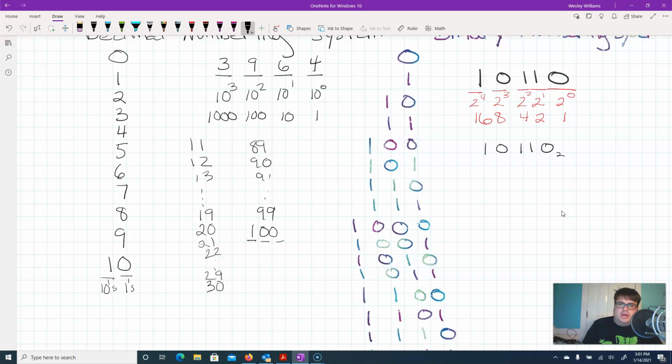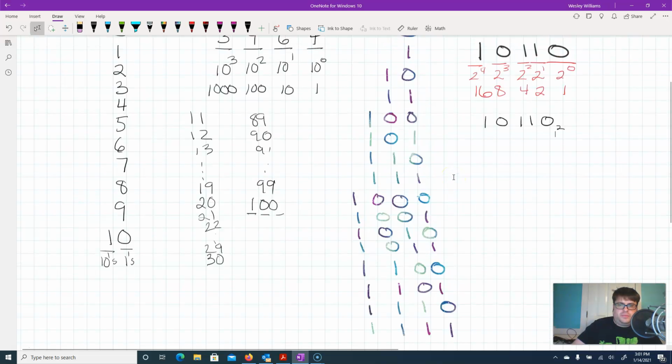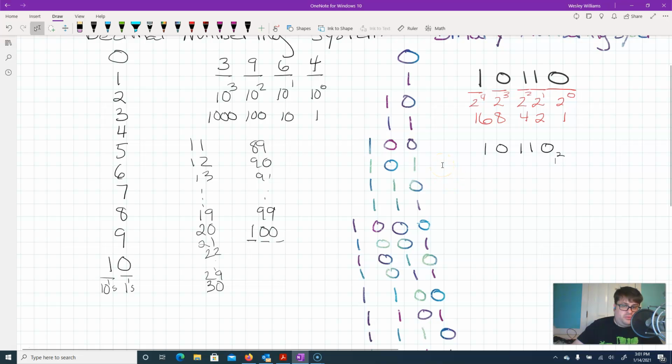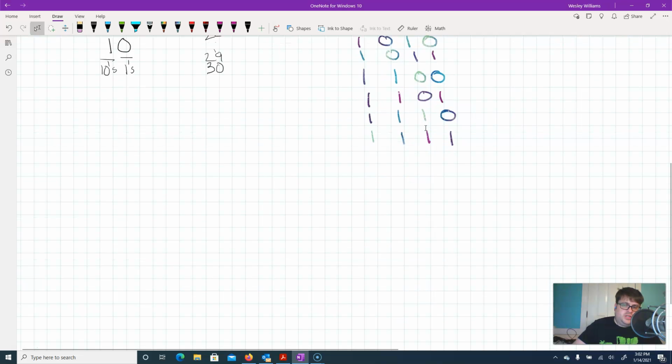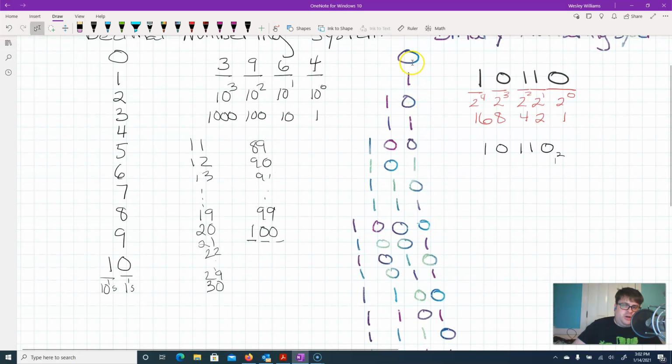All right, and that's the binary numbering system right there, and it's pretty straightforward. You'll notice when we were counting in binary initially that there are some patterns. The ones place alternates between 0 and 1, 0, 1, 0, 1, 0, 1. And the reason for that is this is a base 2 numbering system. Binary numbers that end in 0 are even numbers, and binary numbers that end in 1 are odd numbers. And so it alternates between 0 and 1.